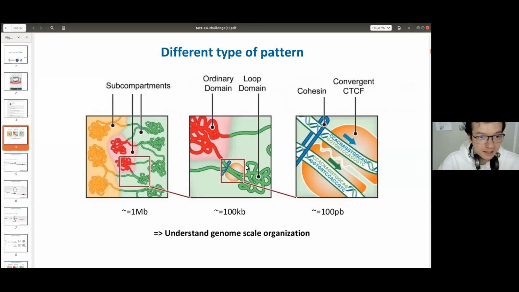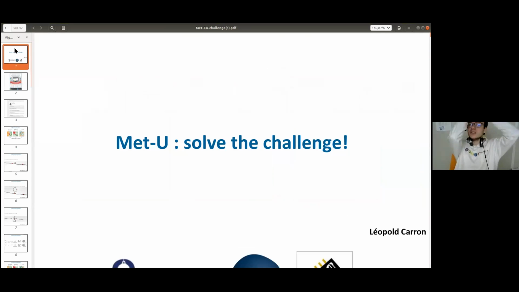Okay. So you have been on the Discord a lot to ask me some questions about how to play with my 3D model to make 3D images from Hi-C. I will speak about that in 5 or 10 minutes, but just before, I want to remind some basics and give some help on how you can visualize a Hi-C contact map clearly, what you have to do, what some parts are, and just some biological reminder. Just as a start, because it's the morning and I like to be slow.